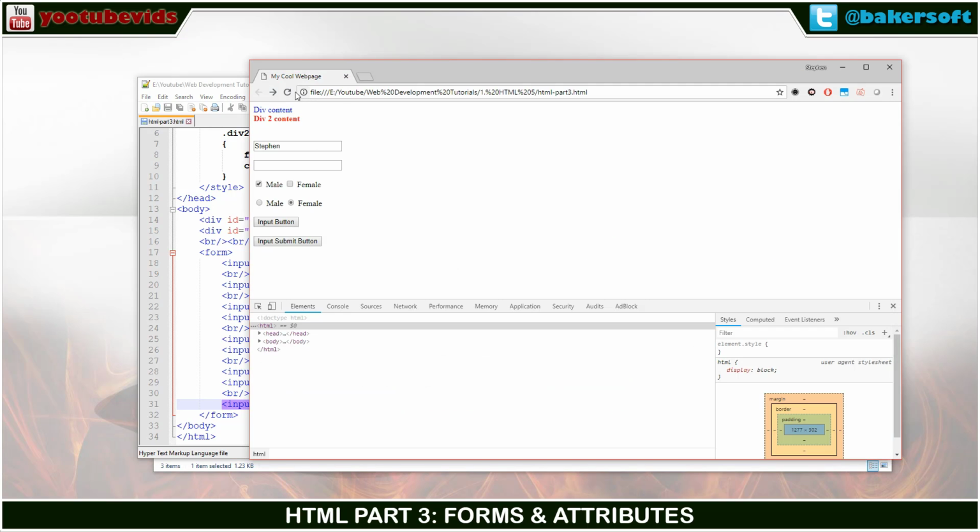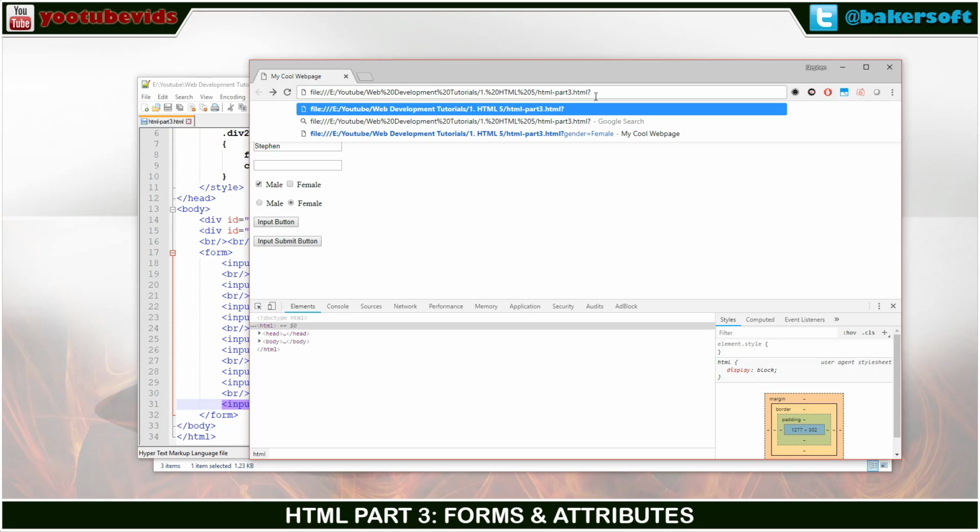So I saved the document. I'm going to go ahead and refresh this. Now, the first time through, and you can go back in the video and look at it again, I showed you that it submitted the form to the page itself, and then it put a question mark, gender equals female, right here. It shows it in my browser history.